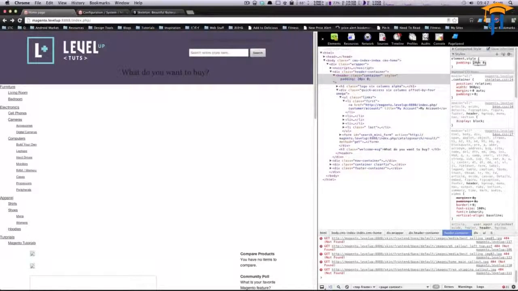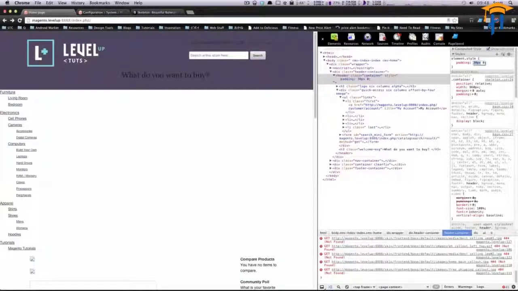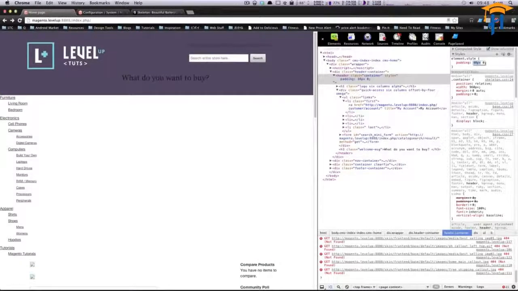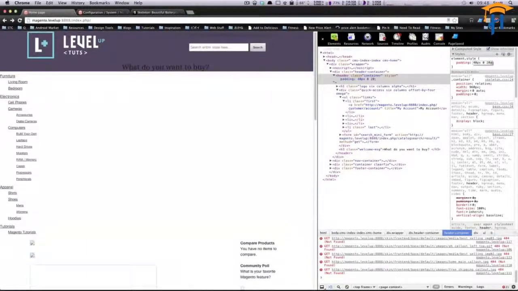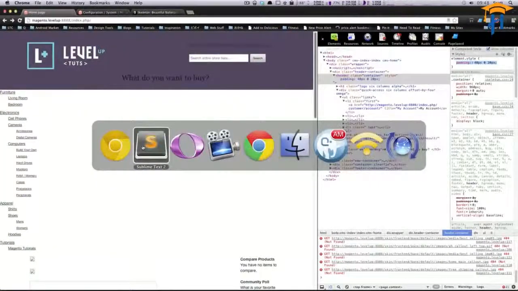So I'm going to click over here to this 20 pixels that I have over here. I'm just going to hit up on my keyboard, and you'll see that this increments by 1. So if I go all the way up to 40, that's a bit large. I do like the space at the top though, so I'm going to add 40 padding to the top, then 0 for left and right, then 20 pixels to the bottom, just like this. And watch this, I can actually select this from element style here, copy it, and throw it in my CSS.